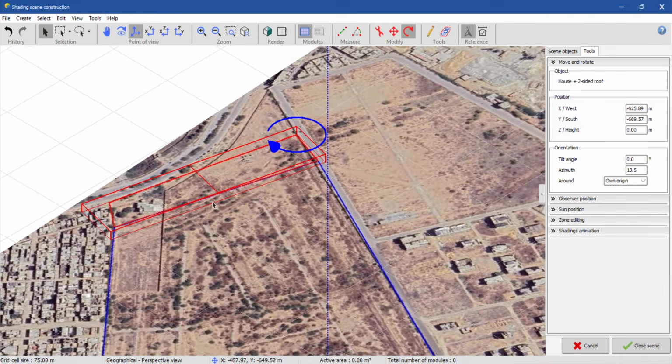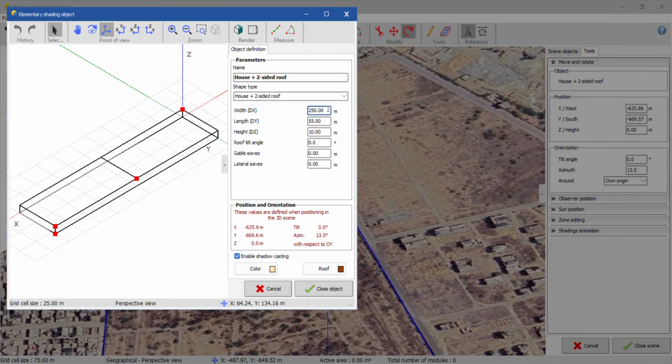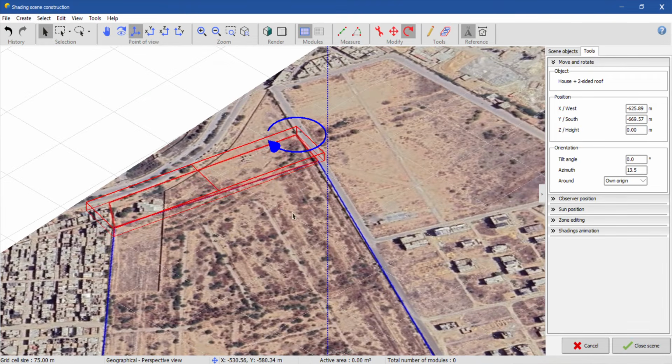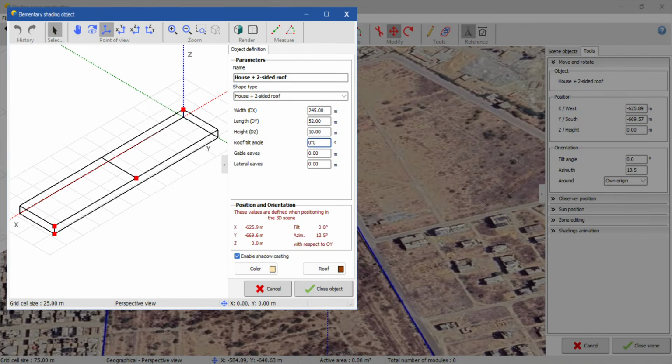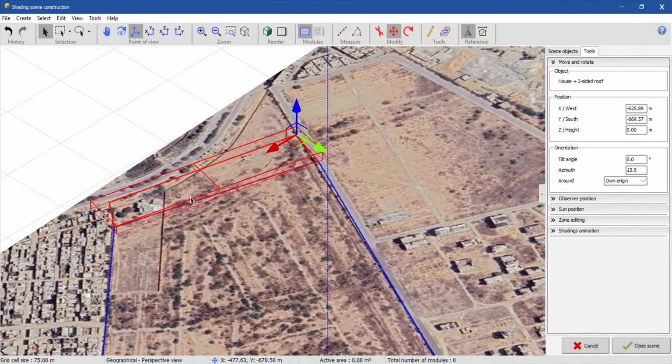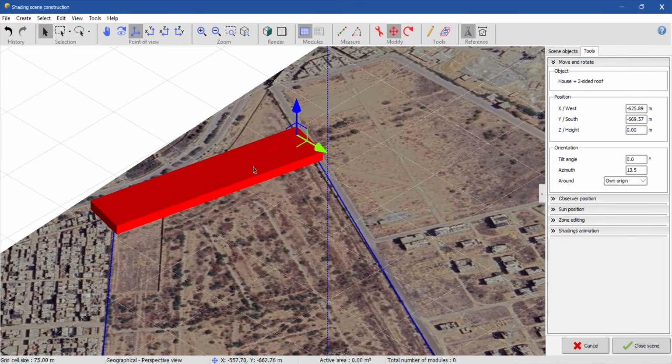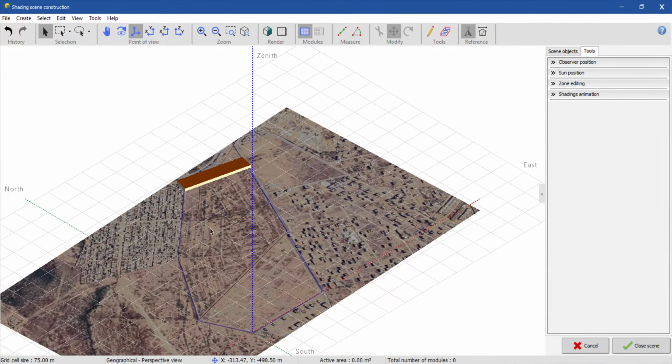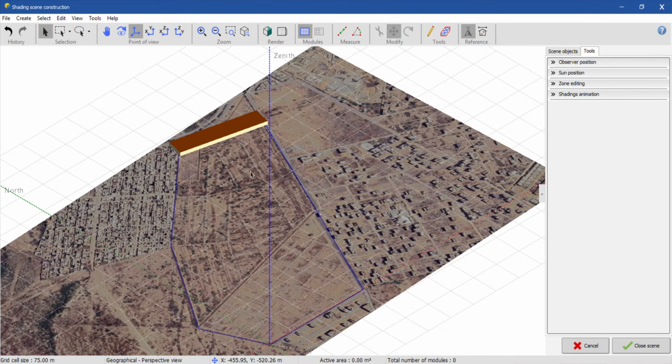The building size is a bit less from over there, it's 245, then you click 52, then place the object. You will go to settings and change your size accordingly. Okay, now you check it and close it. This is your building as you see over there, and this is your PV area.